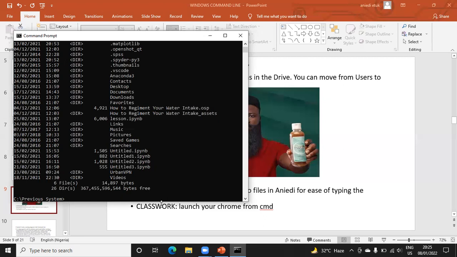Instead of going back and looking for a particular directory in the drive, you can just change the path of that drive and go to the path you want to check and see whatever is inside.